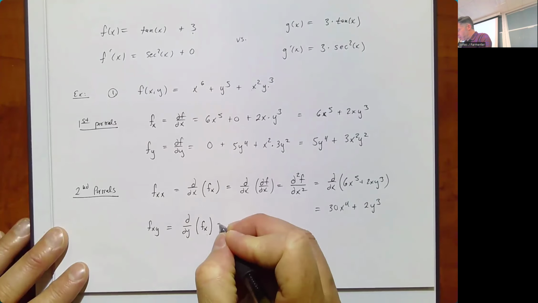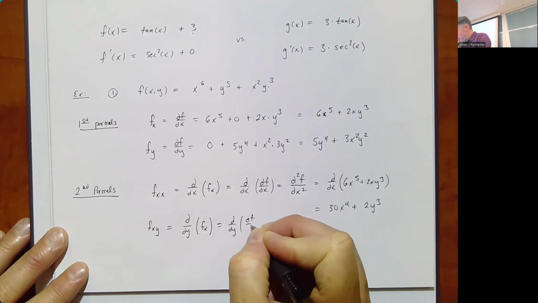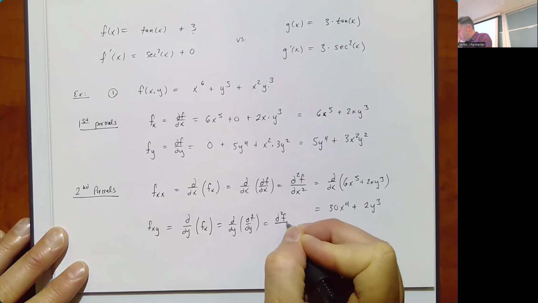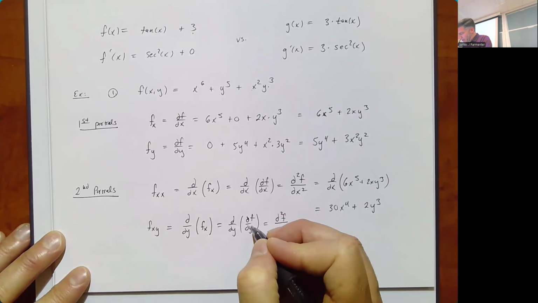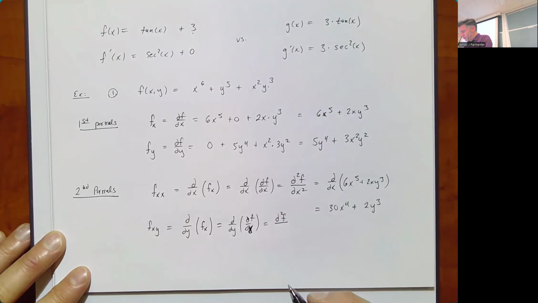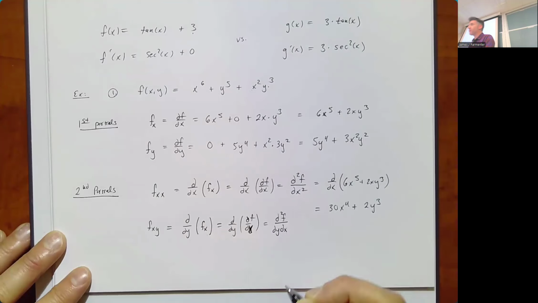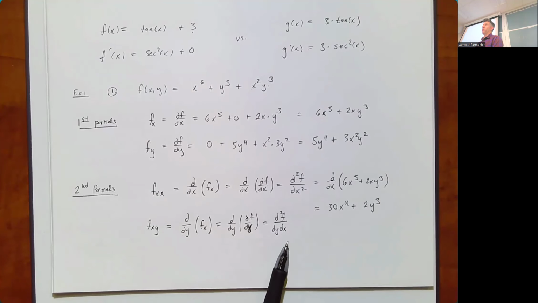And so you can also write this as del y of del f del y, which is really del squared f, and be careful. Oh, I made a mistake over there. It's del y of del f del x. Sorry about that. Which then we can write as del squared f del y del x. So be careful. Depending on which way you write the notation, it is going to appear out of order. This way, x first means you do x first, then y. This way, you read from right to left, and we do x first.